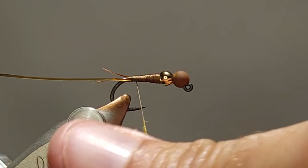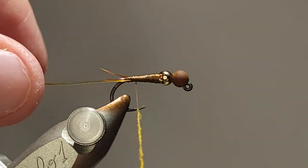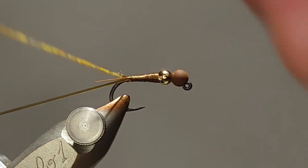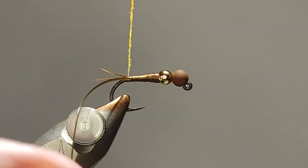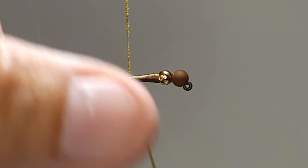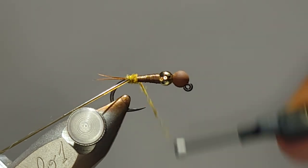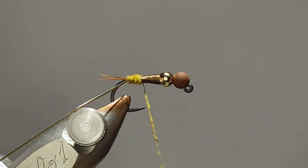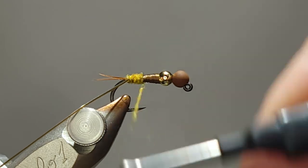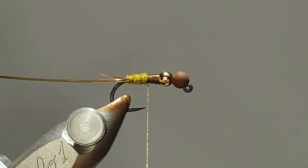And to be honest with you, stoneflies aren't as buggy looking anyway. If you see a live stonefly floating down the water, it doesn't appear the way a mayfly nymph does. It's really dumpy and stocky. There's not a lot of stuff flying around. So you kind of want a tighter body anyway. So we're going to get that on there. I need a little bit more material.